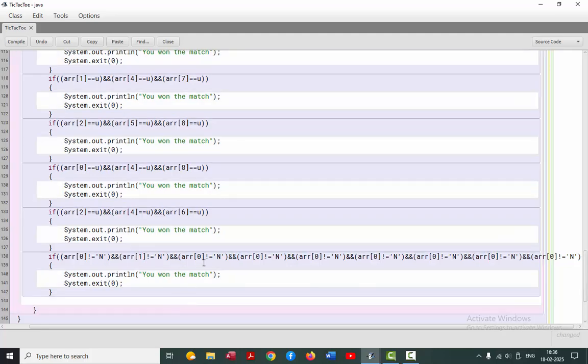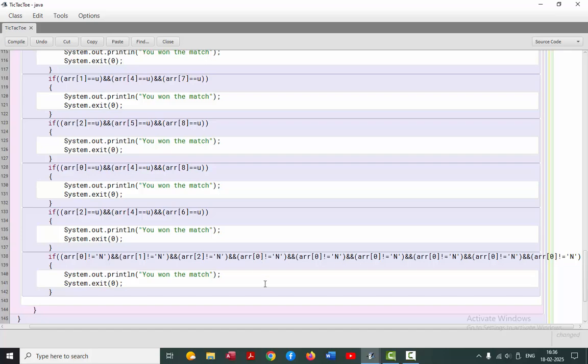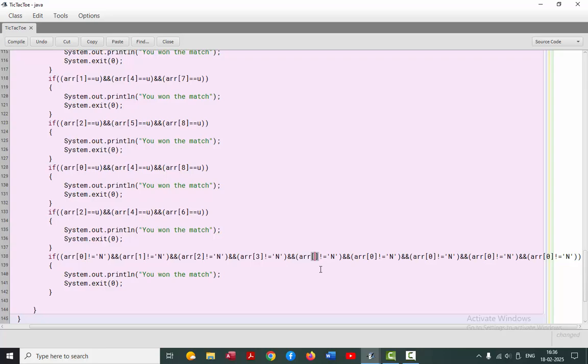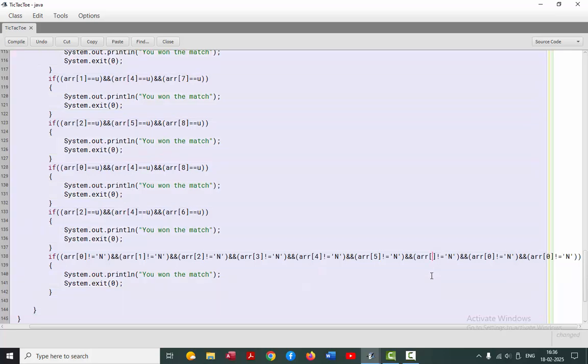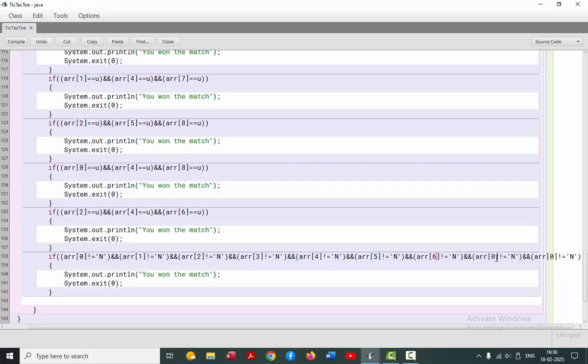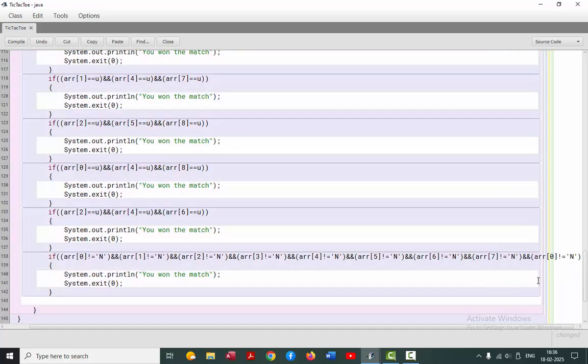We have to make it 1, 2, 3, 4, 5, 6, 7, 8.